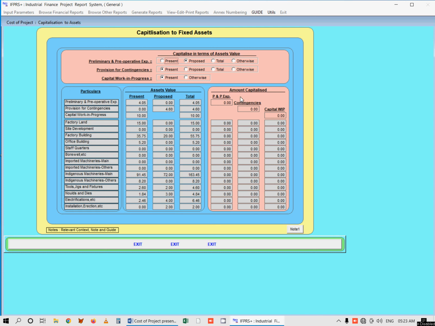You may opt to either fully capitalize or fully write off, or partly capitalize and partly write off, etc. You have seen how simple and easy it is here. The complex and complicated part is that of capitalization and write-off. The so capitalized assets will be subject to depreciation charges as usual.